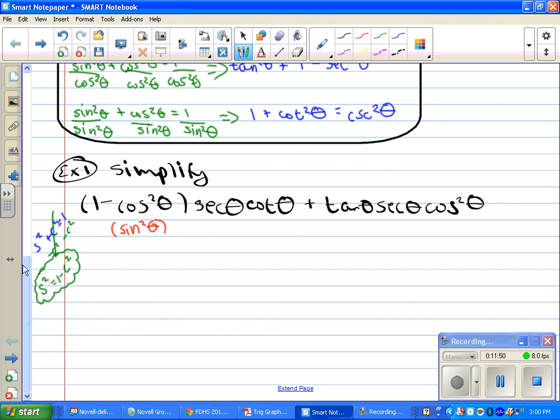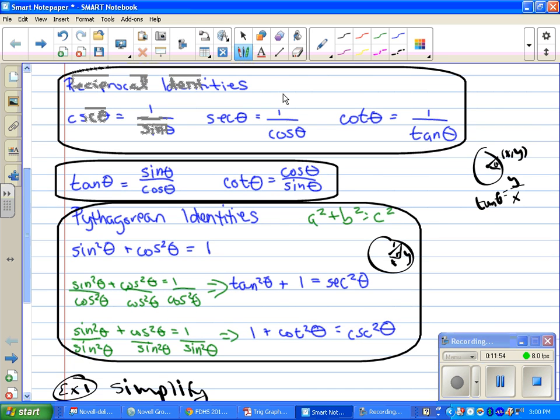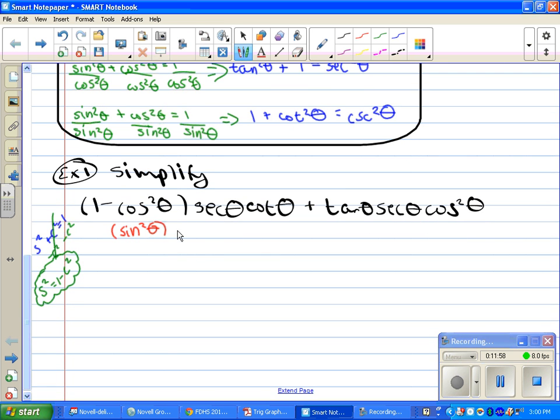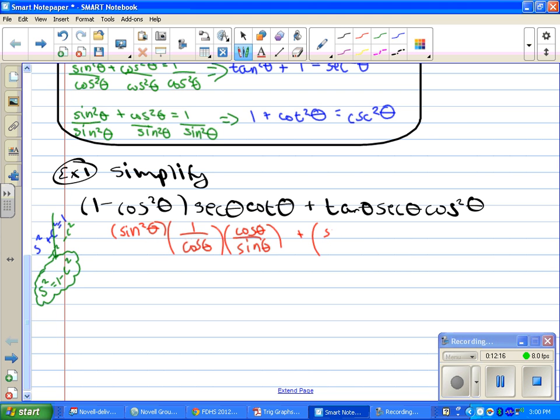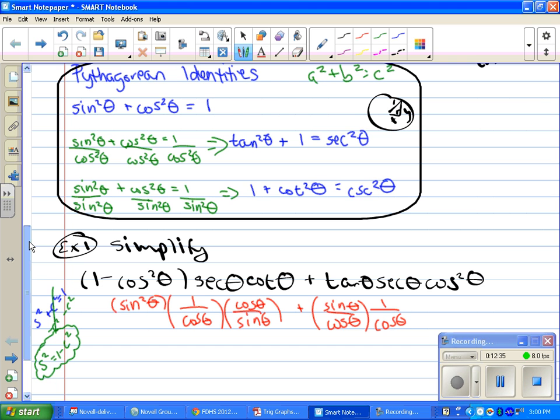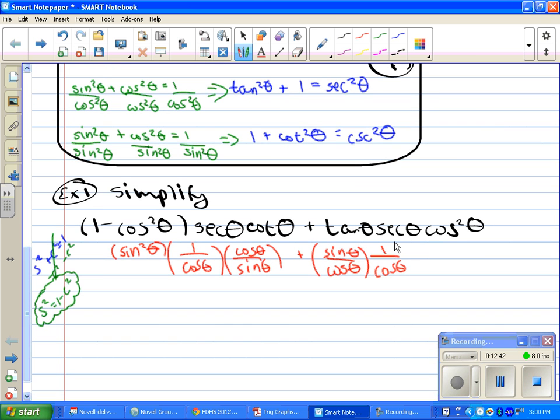And we know secant is really 1 over the cosine. So I'm going to replace secant with 1 over cosine. And I know cotangent is really cosine over sine. Let's just keep going, and then we'll simplify. Hey, tangent might help me if I change this to sine over cosine. Secant I know is 1 over cosine, and then cosine squared. I don't have anybody for cosine squared, because if I try to use this Pythagorean formula again, I could say cosine squared is 1 minus the sine squared, but that's going to make it more complicated, not more simplified. So I'm just going to leave that as cosine squared.